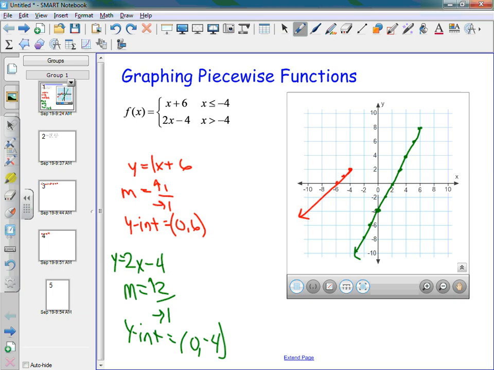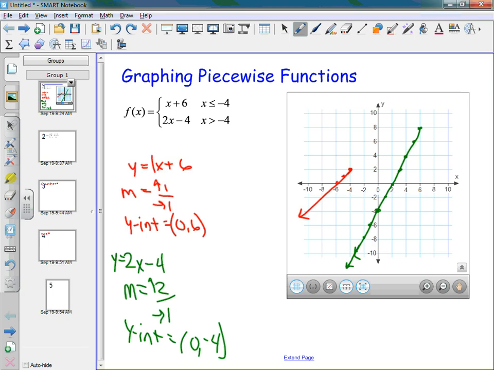Now, can anybody tell me where that's going to start at? This graph is going to start at -4. So here's -4. It looks like I didn't go quite enough over, and it would be clear down here. You see that? It's off the graph there. Now you tell me, do I need all of it or none of it?